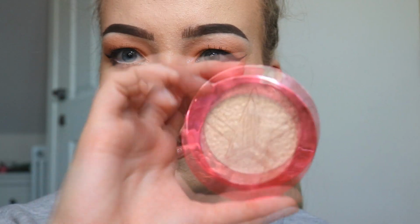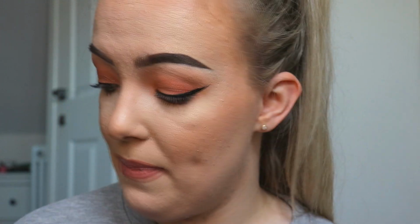I'm going to get really confused saying extreme, because when he first said the Extreme Frosts were coming out, I was like, aren't they already out? Anyway, I'm going to show you the difference between them as well, although it depends on the shade. I'll show you it all together because all of them are really blinding. I don't have any highlight on at the minute, it's just the ring light making it like that. I've just powdered it all down so you guys could see.